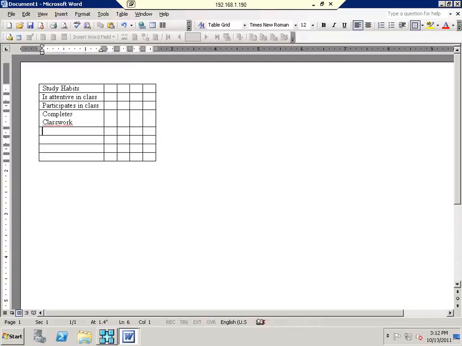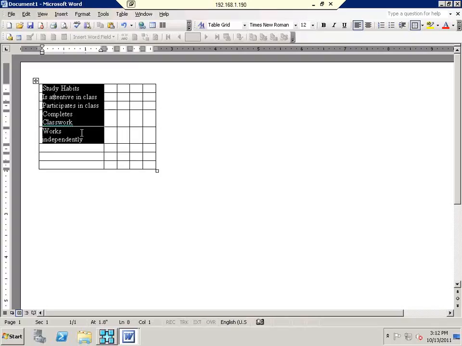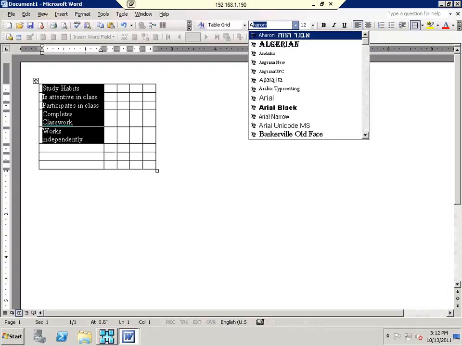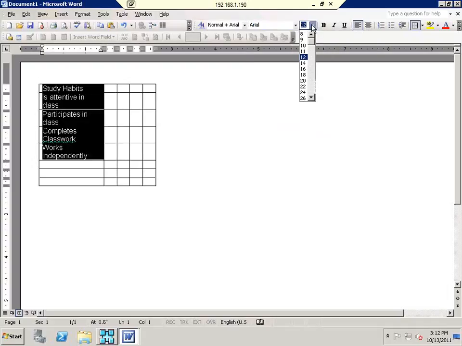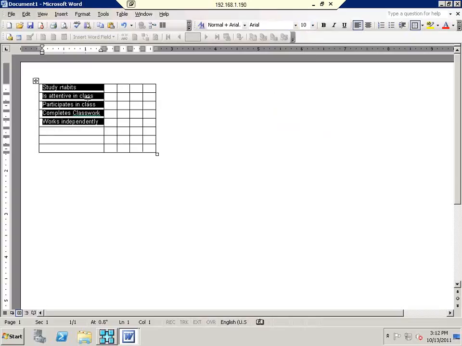It probably wants classwork as 2 different words. But you notice where it automatically wrapped down because it didn't fit? That's something I need to work on. I might need to change the font that I'm working with. Because if I'm finding these are too big, I might want to change out of Courier and go to Arial. And maybe instead of 12, I want to go down to 10. So little things like that can make a difference.